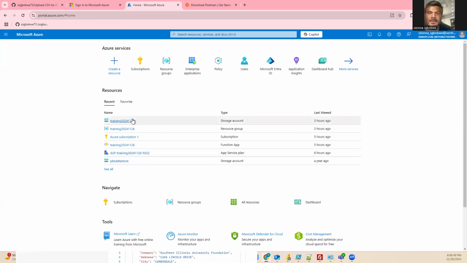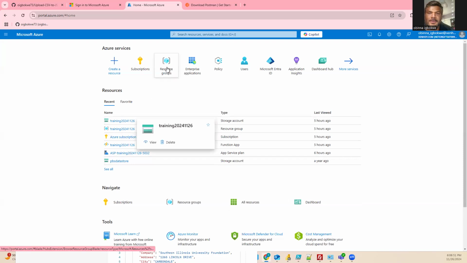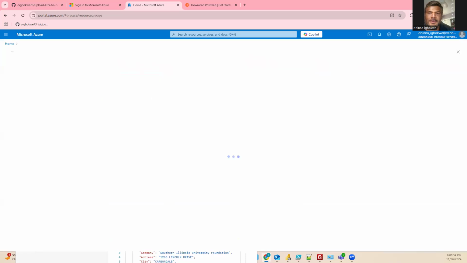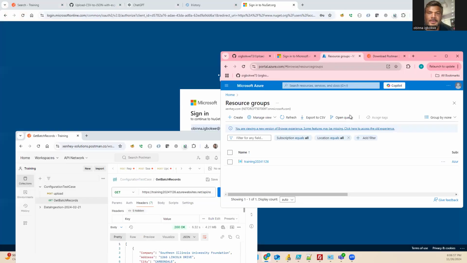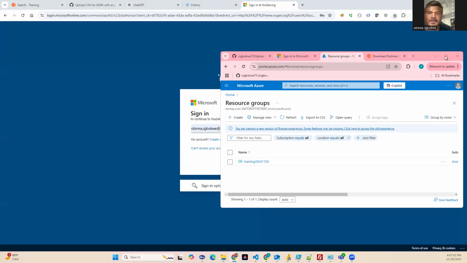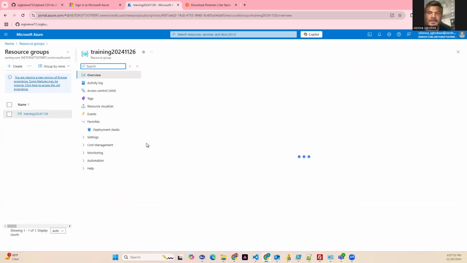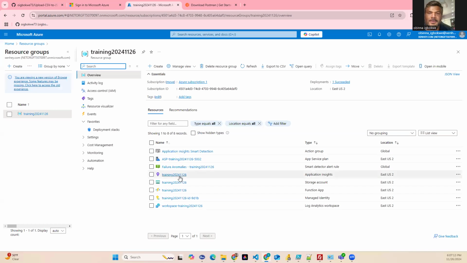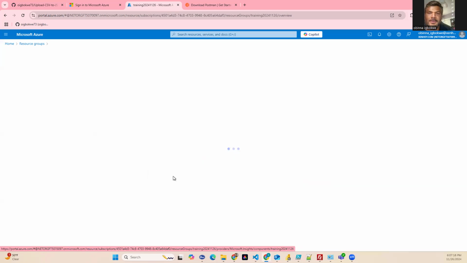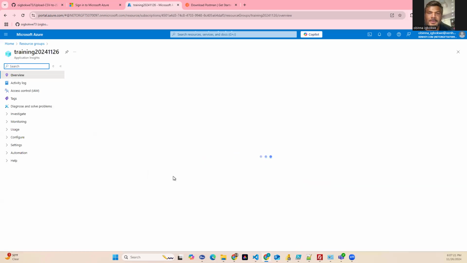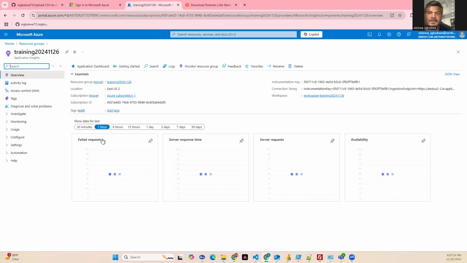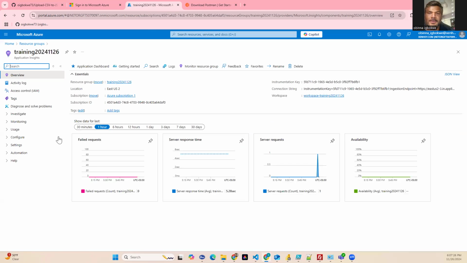What we can do is look at some application information, right? So we're going to go into our resource group. Get this out of the way. We don't need that right now. Expand this so we can see what we're doing. And then we're going to go into a thing called Application Insights, right? Application Insights is a very interesting product. It's another resource that's automatically tied into your API and can investigate the behavior of the application.